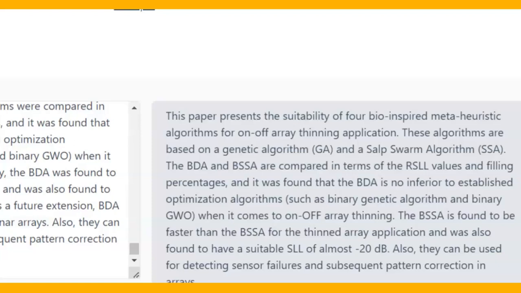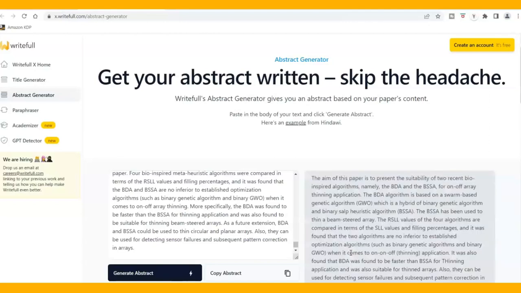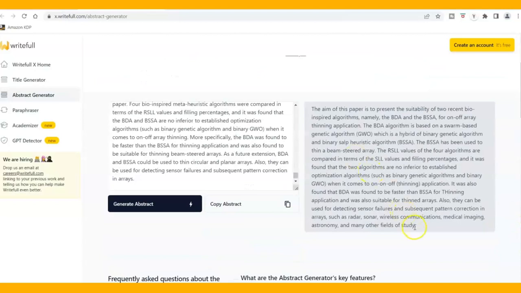And nevertheless, suppose you didn't like what has been written here, you can again click this generate abstract button, and it will generate another version of your abstract. So suppose if you feel the first one is nonsense, it does not indicate, or it has some mistakes, then you generate abstract once more. See, another abstract has come. So now you read this one. If you feel this is fine, then you can retain it.